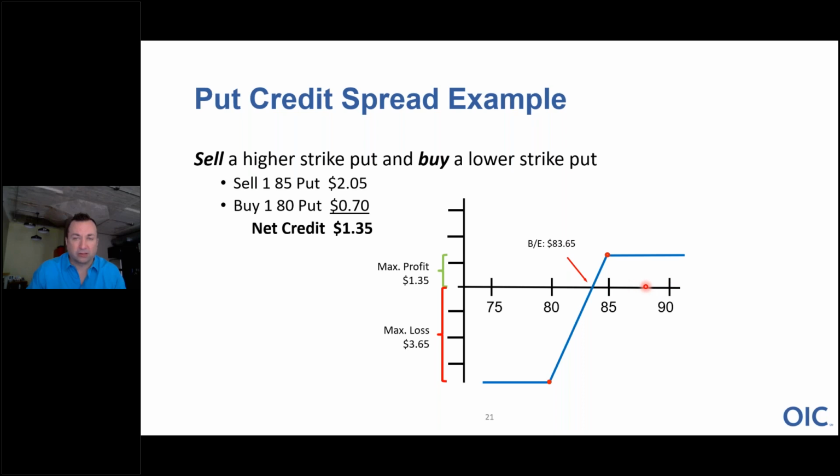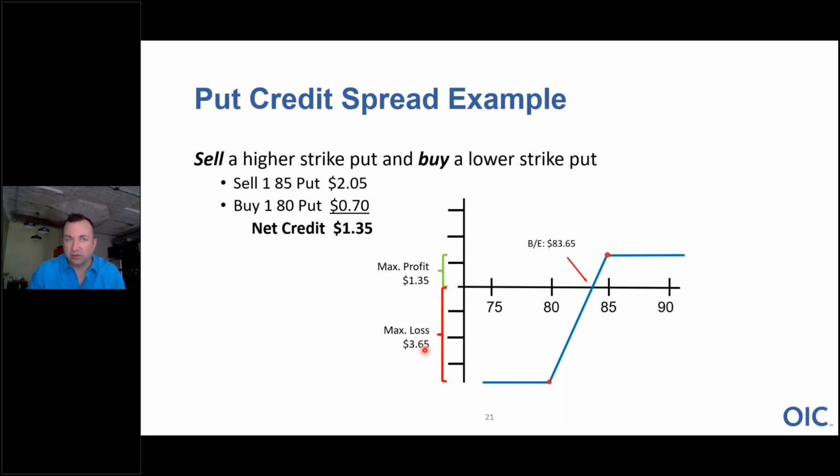And this stock can rally, it can consolidate, or it can sell off all the way down to 85. That's $3.50. And we still reach maximum gain. It can continue to sell off down to 83.65, and we reach break even. That's that favorable break even aspect involved with selling options. In exchange for that and that greater likelihood of being successful, max profit is much less than our maximum potential loss.